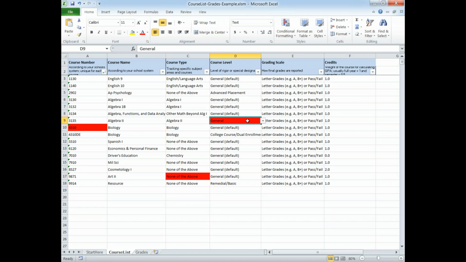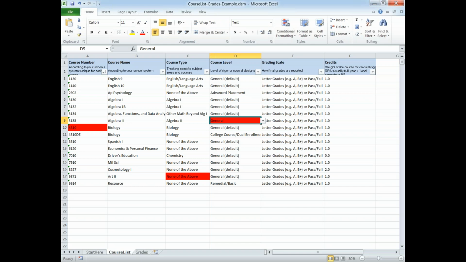And then here, it says general, which is similar to this option, but it's not this drop-down option, and it's not exactly the same. So if you're copying and pasting into the spreadsheet, which most of you will be doing, I totally recommend downloading something from your school information system and then copying and pasting it here.